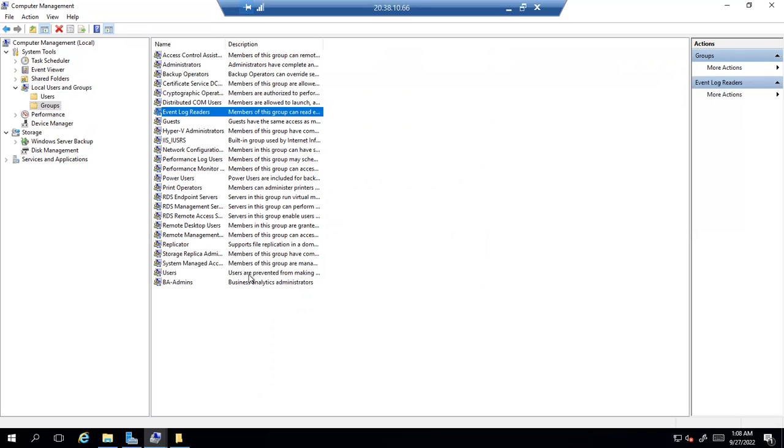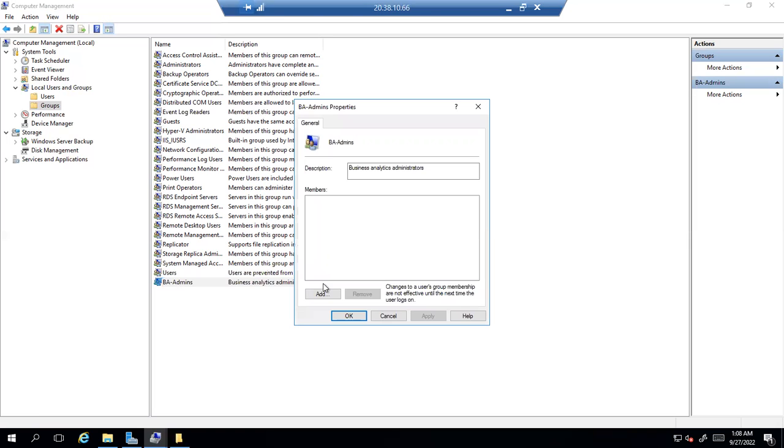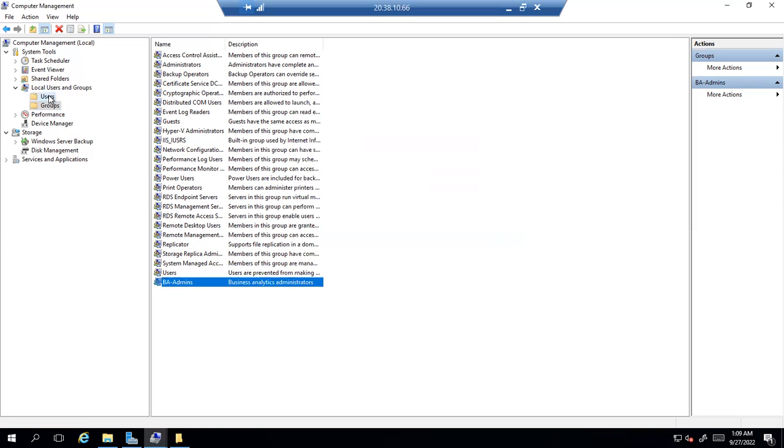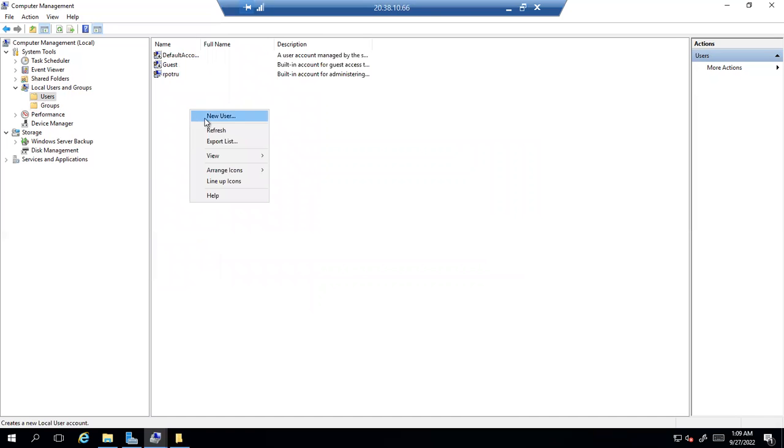You have to refresh sometimes. Refresh. Okay, I have a new group created here. Usually you add the users. Now I don't have any users, so the first thing we have to do is create a few dummy users.